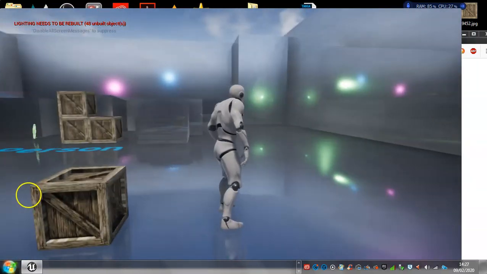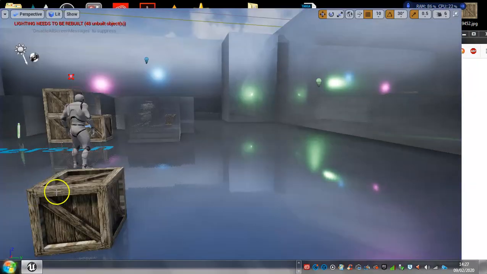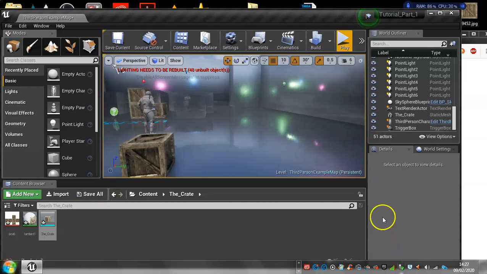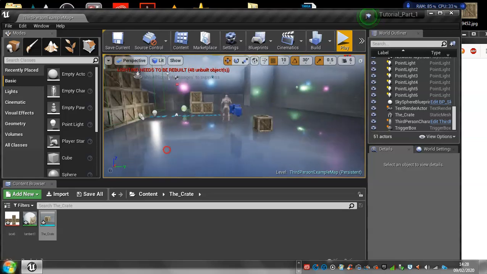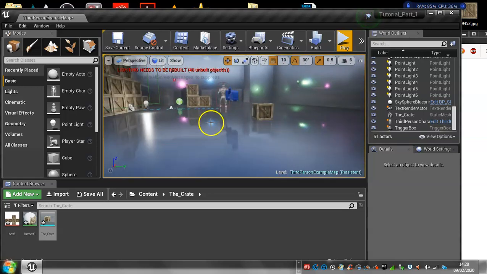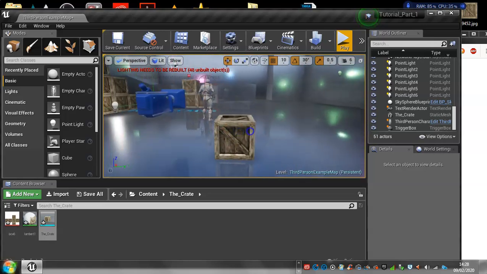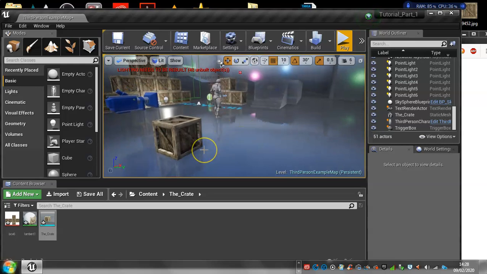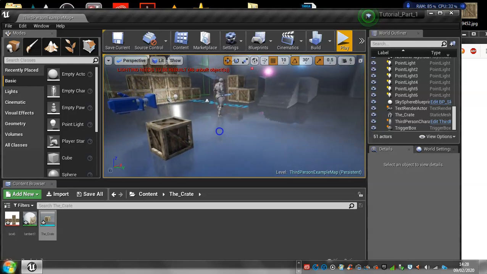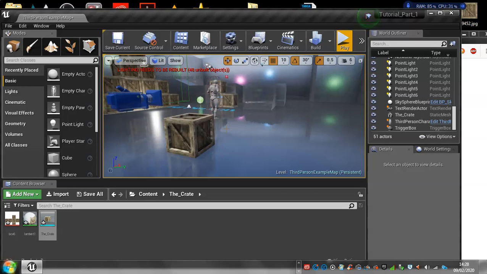Now, we do have a texture on there, but we don't have any normals. Now, if I just hit F11, what I'd like to do is show you a program that I use, which I'm going to go into shortly, to create the normal surface. Of course, you can create normals in Photoshop, but I just want to take you through this because it also has ambient occlusion, which you can kind of create as well. So I'm just going to put the video on pause and take you through to the site.